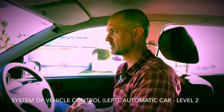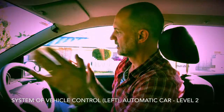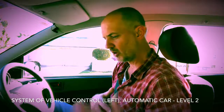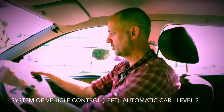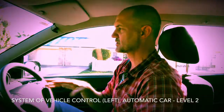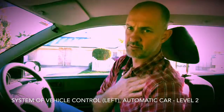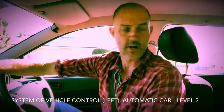And the next level above that will be you going from the driver's seat to the passenger seat, directing someone else to do it. It'll probably be me role-playing a learner driver. Beyond that, you would also do that exercise using the dual controls as well, and I will be steering and I will be indicating, and that will give you the confidence to know that you can intervene and take control when you need to as an accredited driver trainer. We'll give you lots of training in a quiet area before we do that as well, so that you're confident to do that. This has been Brendan from Watto Training.